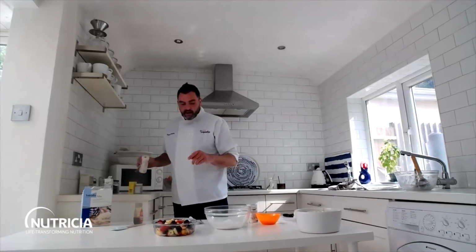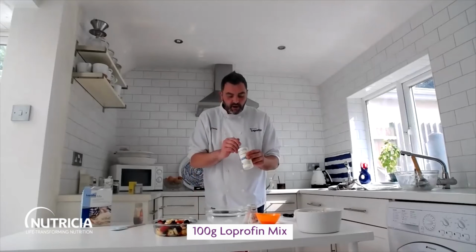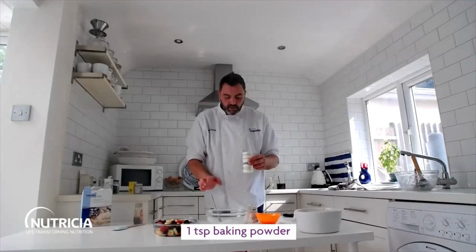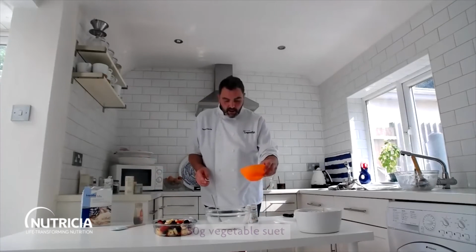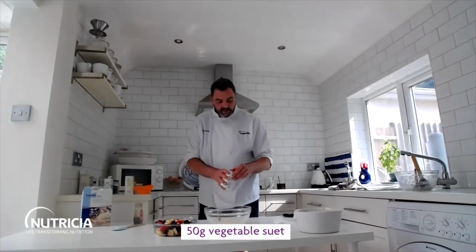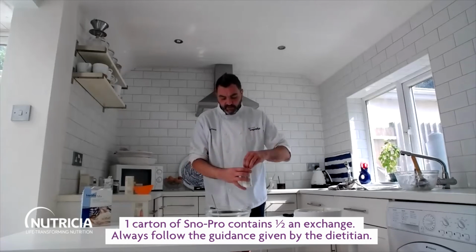And the same again, exactly the same mix. So we've got 100 grams of our low protein mix. We've got a teaspoonful of baking powder. We've got our 50 grams of suet. And then we're going to add in our snow probe, same as we did before.